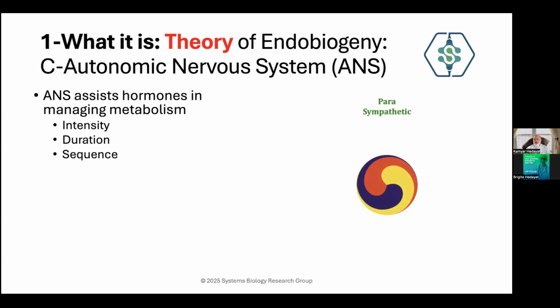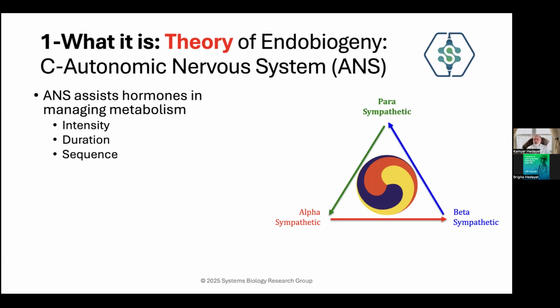So now we have a triadic relationship here. Parasympathetic, if you look on the right hand of your screen, is your baseline activity. It stimulates or it leads to the expression of alpha sympathetic activity, which then leads to a discharge of adrenaline from the adrenal medulla. Adrenaline autolyses itself within a few minutes, and we return to a baseline parasympathetic activity by default.